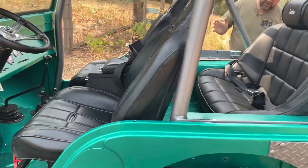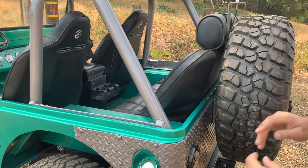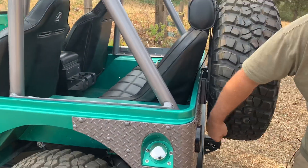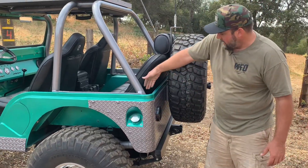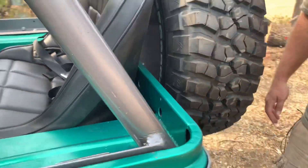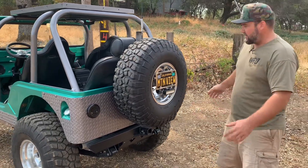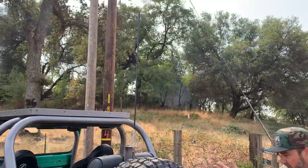Coming around to the back of the Jeep, something Tim does when he builds Jeeps — this used to have a tailgate. Instead of keeping it, he takes 3/16-inch diamond plate and wraps it all the way around solid in the back. No tailgate, and it strengthens the back of the Jeep. He welds up the opening where the tailgate was because you're never going to get in there and use it on a five with the seats all the way back. The spare tire mounts to all that structure so you don't need a swinging tire rack — it simplifies everything. You've got the license plate in the center of the tire, backup light, CB antenna — everything just flows together.